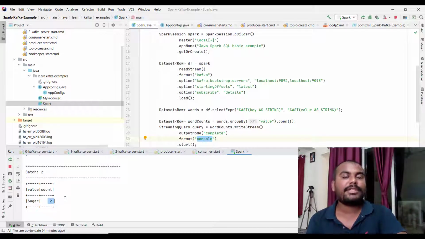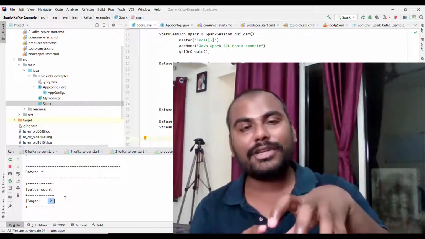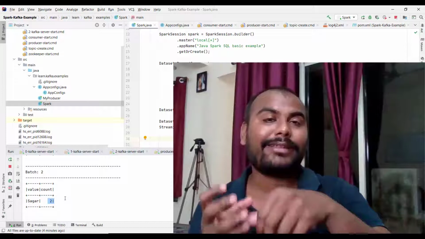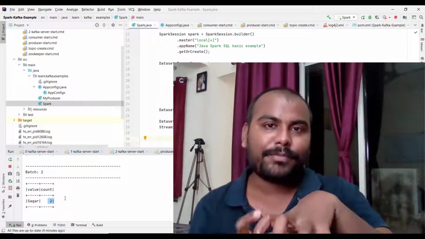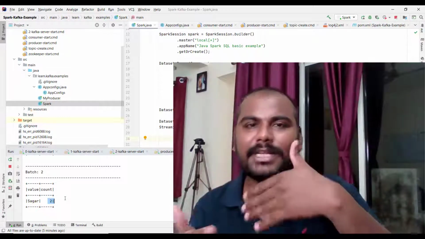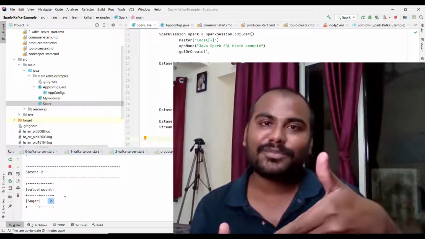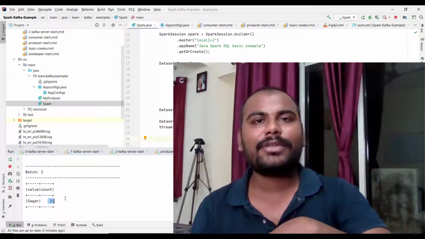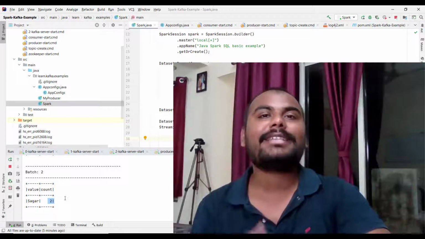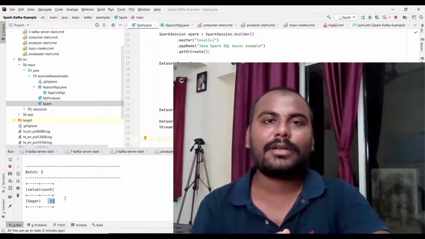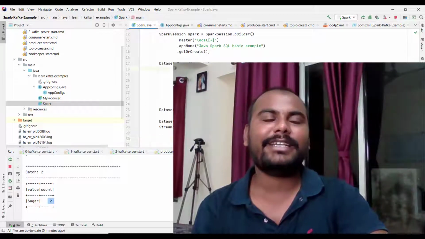This is how you can build the application in which data is sent from your Kafka producer and written into the Kafka topics, and by using Spark you can read the data from your Kafka topics into the Spark application. On that data you can perform multiple operations, like transformations and actions, and based upon the situation you can store the data into multiple sinks. So that is how the Spark integration with your Kafka happens with the help of readStream.